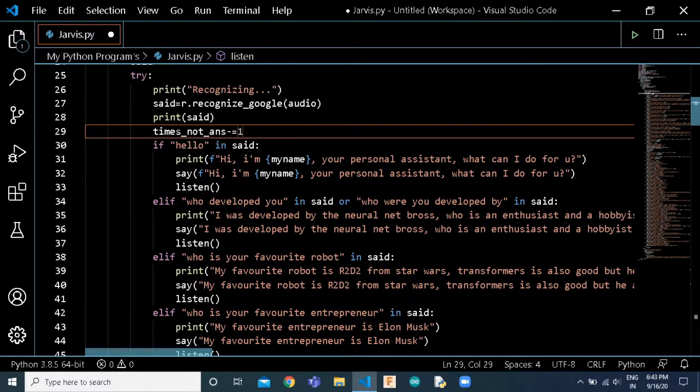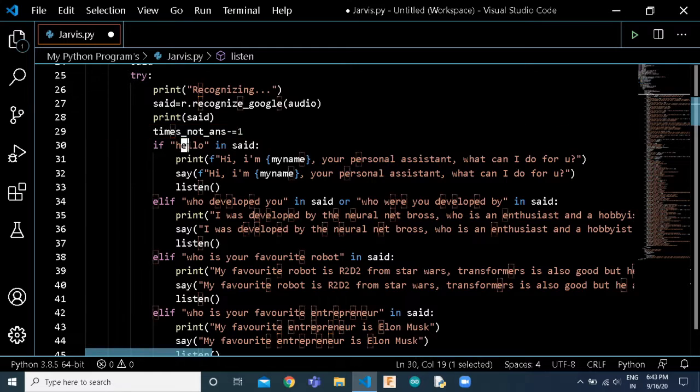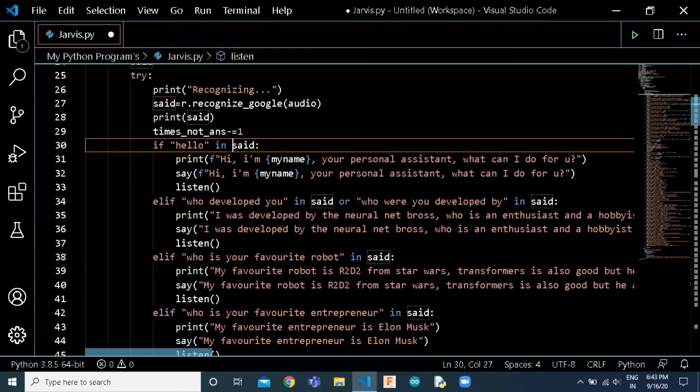So if it finds the string hello in the text, it's going to print its name, and you might notice I've used an F string, which I find the simplest string formatter in Python. You can use the str format, that's your choice, but I prefer this way, right? So basically, hi, I am Jarvis, your personal assistant. What can I do for you? This is what it's going to say, right?